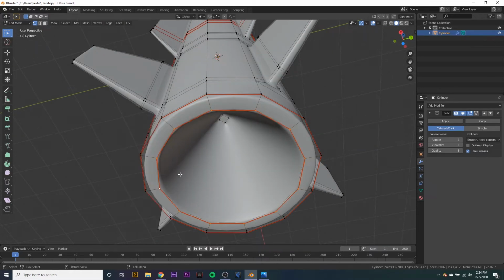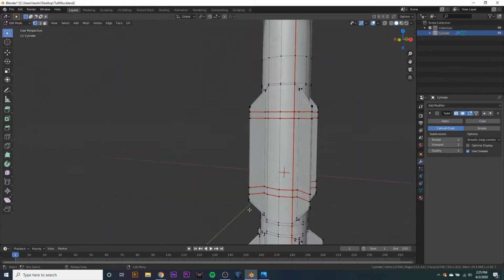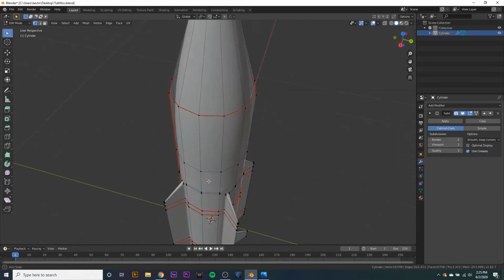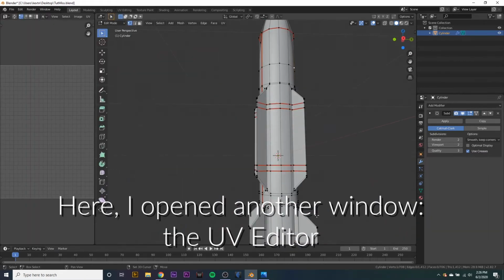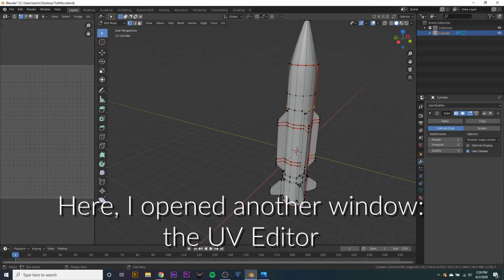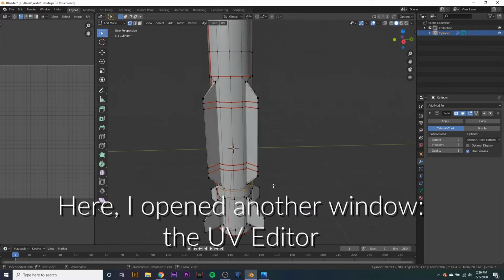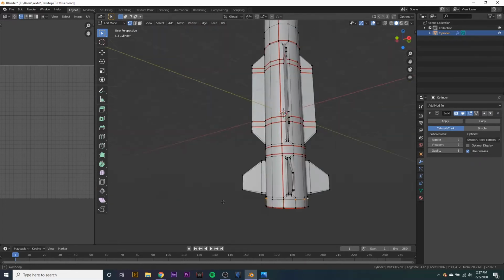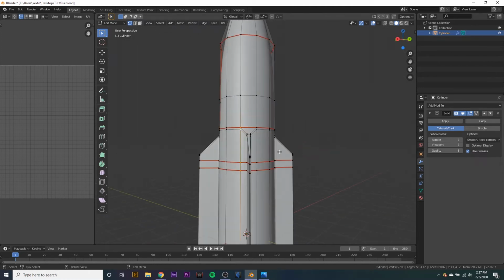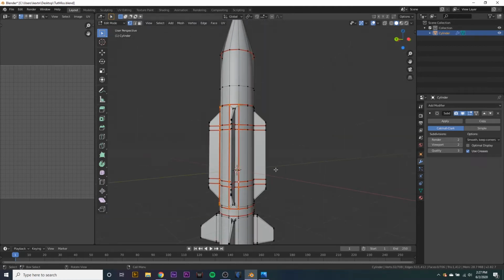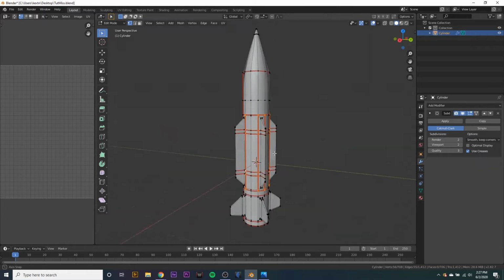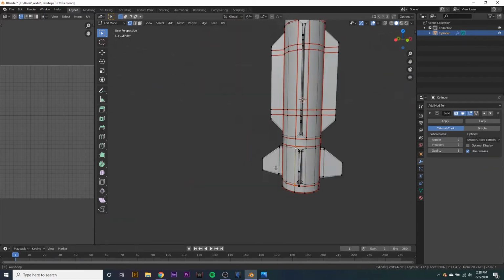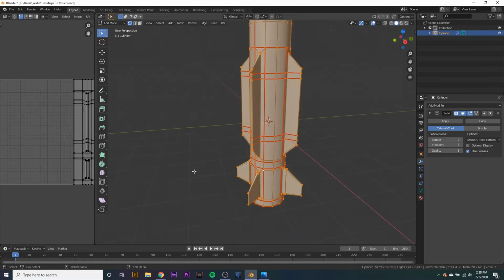All right, I'm just gonna speed the video up at this point, but I'm just kind of placing seams where I think they make the most logical sense. Like kind of think about whenever you are making a 3D object out of paper, right? You want the faces to lay flat. And if you're making a cylinder, you would put one seam down the middle and that will unfold into a rectangle. You know, that's the kind of thing that you want to incorporate into your seam making. I'm putting them around the fins, around the circular parts, so that whenever it is unwrapped, they lay flat nicely and there's no weird distortion going on.